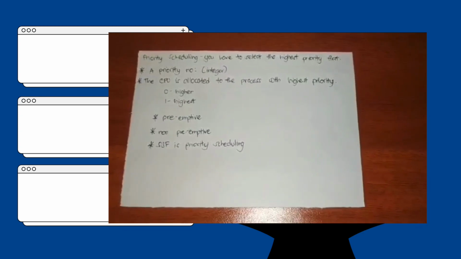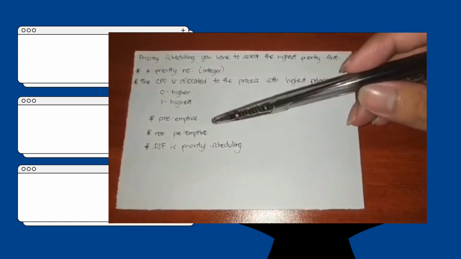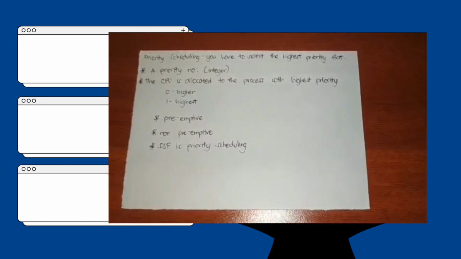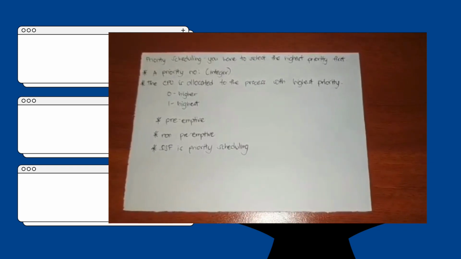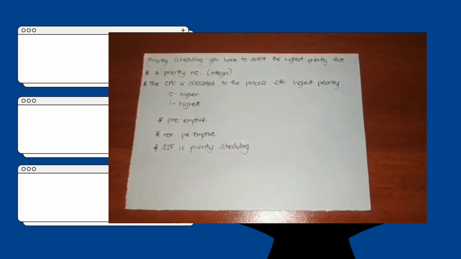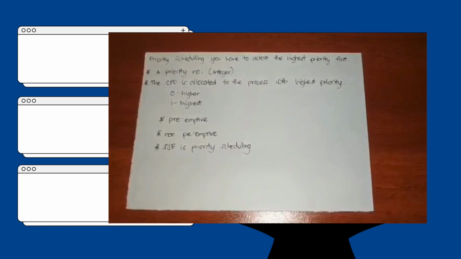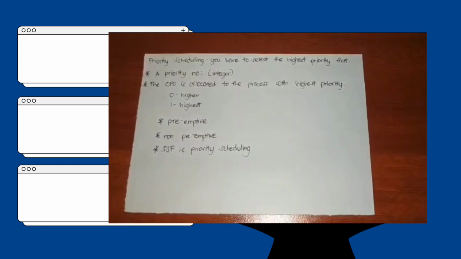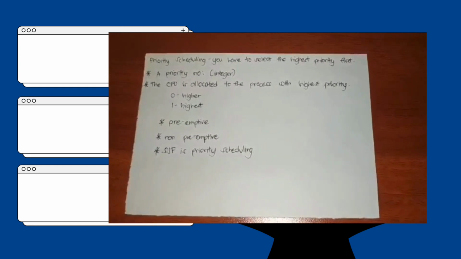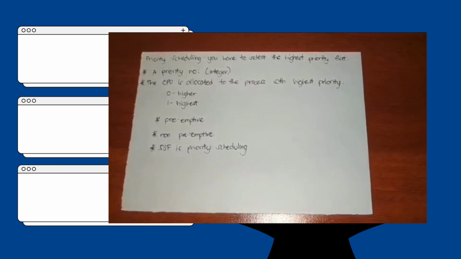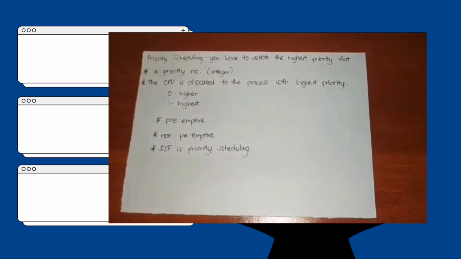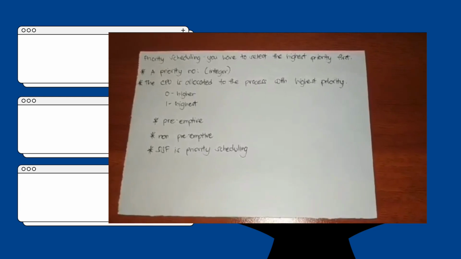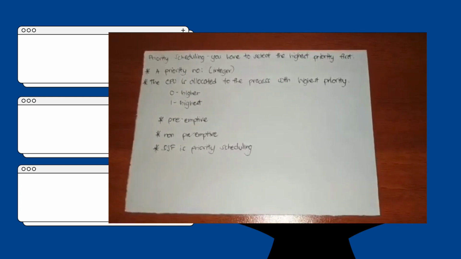Priority scheduling may be preemptive. It means that whenever a higher priority process comes, the CPU has to stop the current execution of the process and execute the priority request process. It can also be scheduled as non-preemptive, so priority scheduling also works on non-preemptive scheduling. Shortest job first is priority scheduling, but in reverse order, meaning it takes the smallest one first. Priority is the inverse of the predicted next CPU burst time.